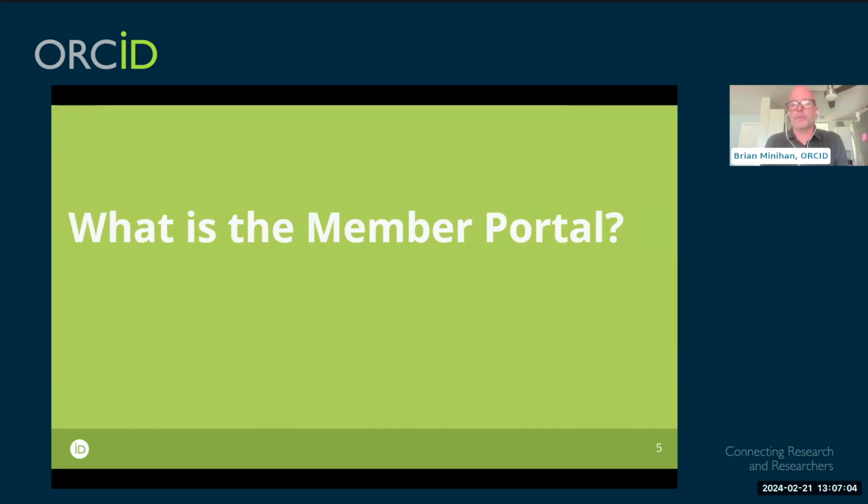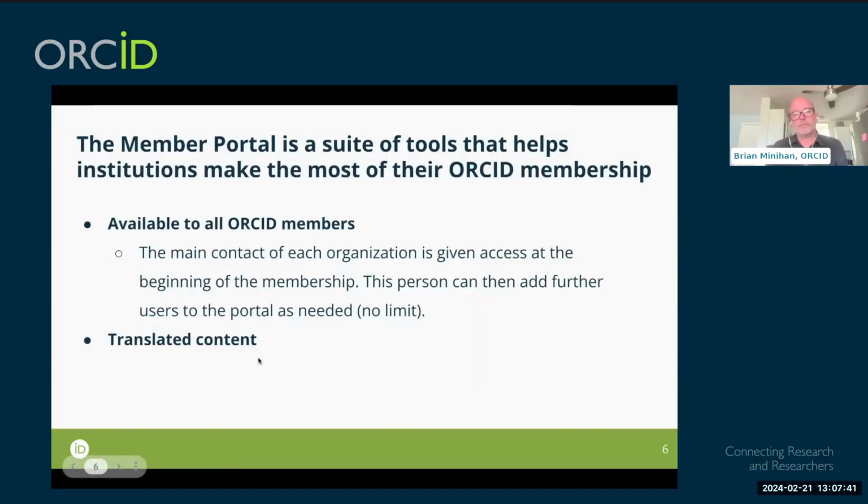And one of the most common questions is, how many researchers do I have? How many people are we connected with? What do they do? So essentially kind of asking the basic question of what's going on with my researchers, and kind of asking for more detail of what ORCID offered via this research infrastructure. And the member portal is meant to illuminate that, to kind of provide more value to member institutions. So it's available to all ORCID members.